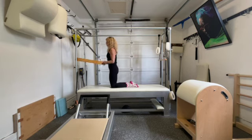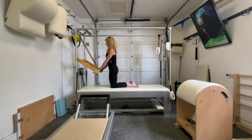I'm going to start with a simple tricep extension. I'm going for four more. And as I press the bar down, I'm focusing on lifting from that inseam of my inner thighs through my pelvic center up through the roof of my mouth, building my posture. I'm going to do one more for good measure. Inhaling, exhaling. And I'm going to inhale, press, keep the reach, keep the lift, keep the pull to center.